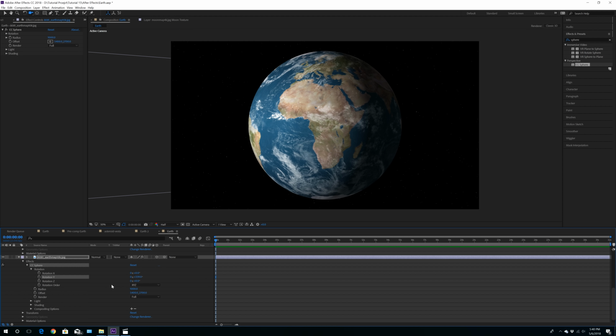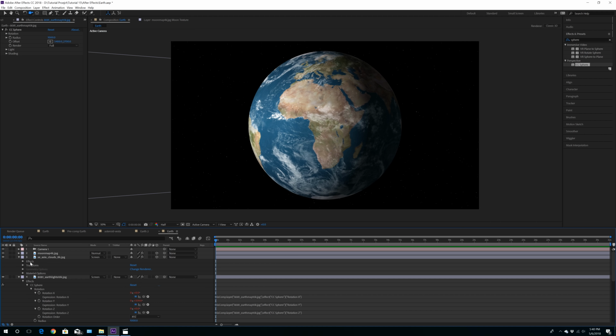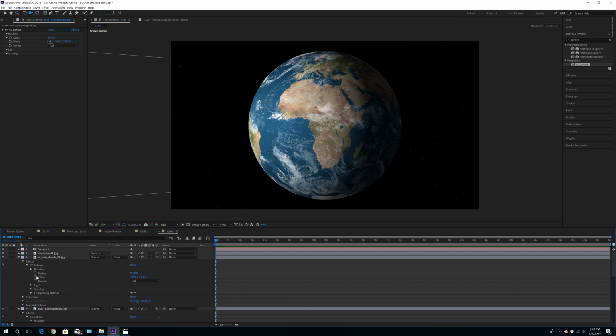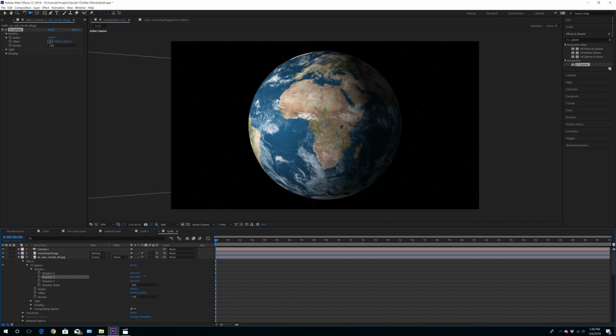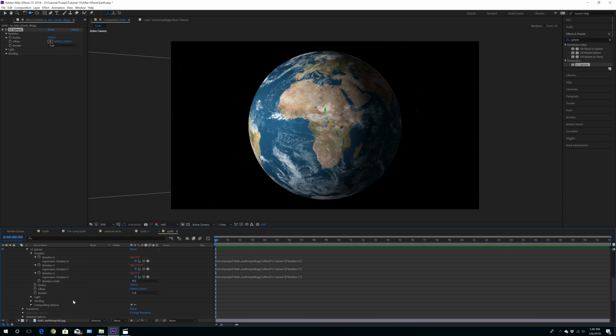Now, for the clouds, it'll be the same thing, guys, but we're not gonna link the cloud to our master texture. The clouds will be set as they are because the clouds are going to be moving at a different speed than the Earth, and that's gonna give a little bit of realism, all right? So we're gonna leave that where it's at. Now that we have this control, I just wanted to show you guys that part.